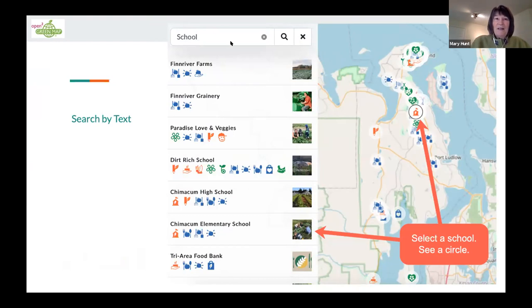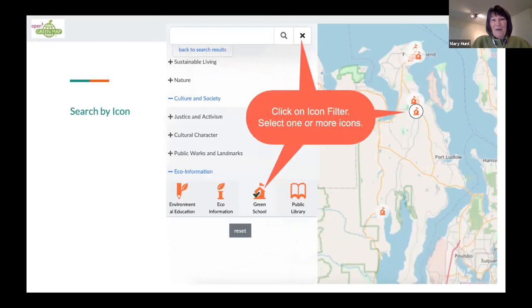What's nice now is that GIS Collective put up a search bar — seems kind of obvious, wasn't there to begin with — because you can search by text or by icon. The text is either in the title or any text on the site, so it makes it really useful. I type in 'school' — Fin River Farms isn't a school but it serves schools, so it's just a way of slicing and dicing information very quickly and makes it more interactive for the kids.